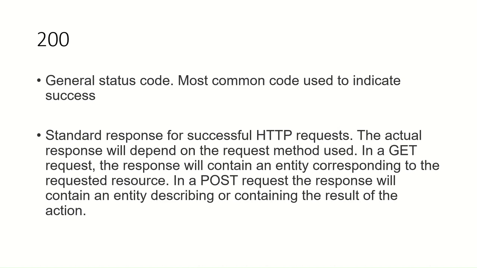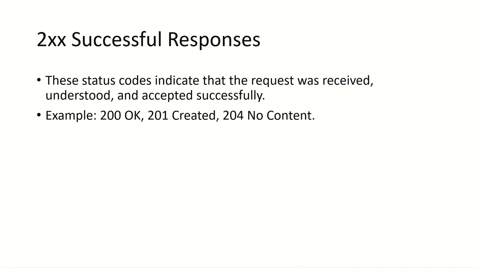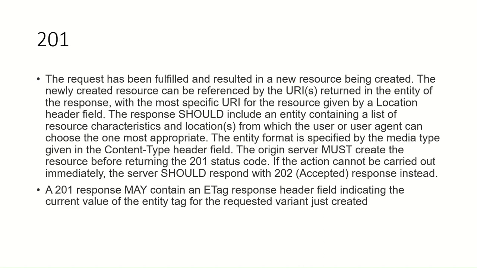Now let me go to the next slide and discuss the 201. So this 201 is also known as created, right? Basically it is used for the PUT and POST APIs, where you make the changes. So in the PUT API or in the POST API, what you basically do is try to create something new in the DB, right? So there this 201 HTTP status code is used.